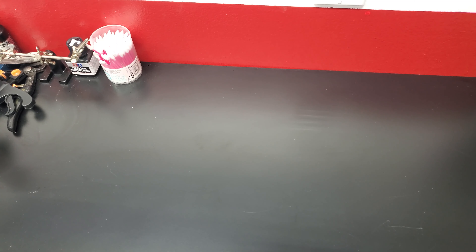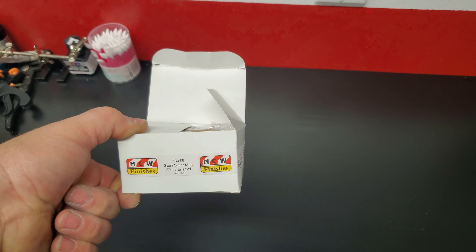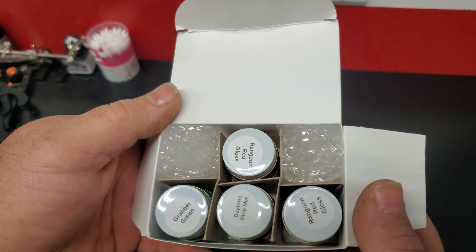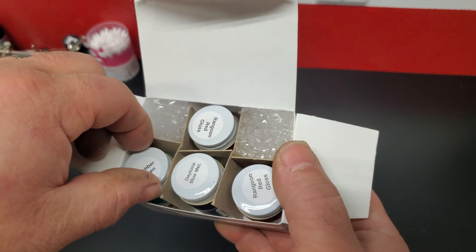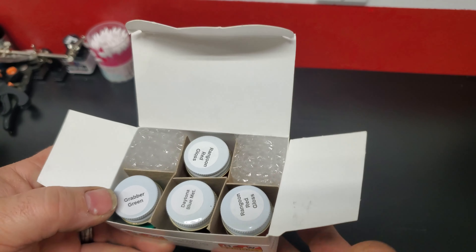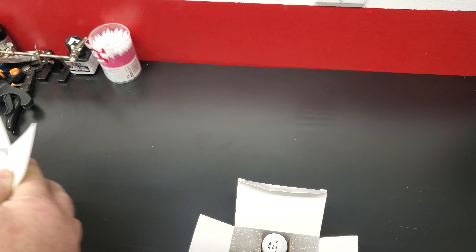First off, I'm very excited about this. I've been watching a lot of you guys on YouTube, watching Matthew's videos on model car painting and the MCW paint - I was like, wow, that looks really nice. I've been shooting Testers forever and I can make Testers look pretty good, but I wanted to try MCW out. I picked up some from Hobby Nut Model - I was going to get it from MCW itself but it was a dollar more per jar. So I got some, including Grabber Green - I've got a couple Mustangs and I couldn't help it.